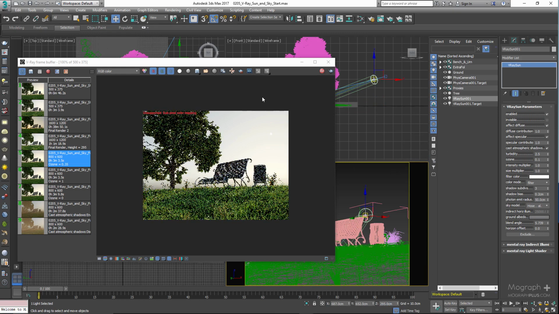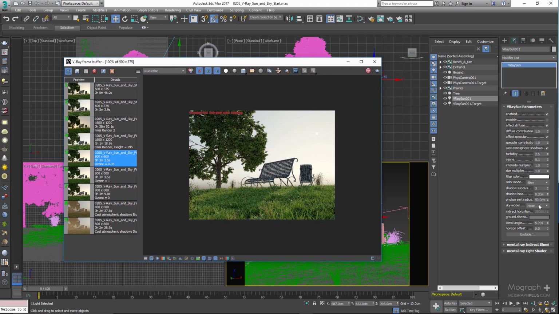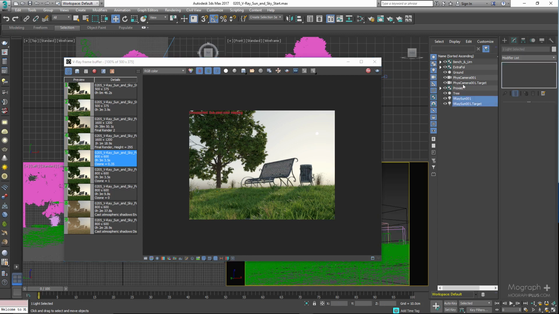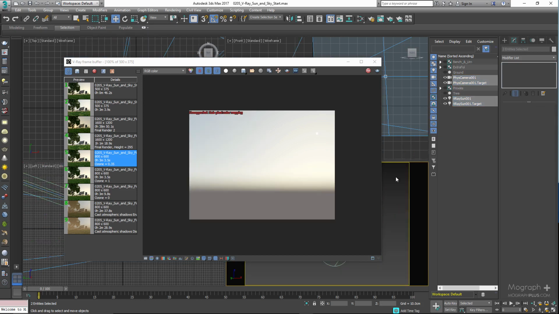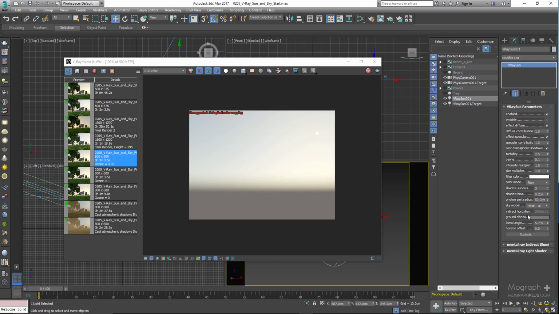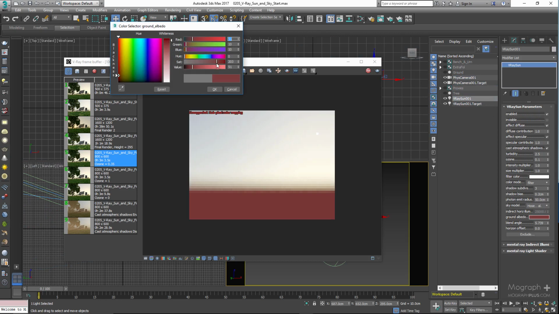There isn't any rule or preference to use which model. It's totally artistic and depends on the scene and your taste. Next, we have indirect horizontal illumination, which is for legacy purposes and specifies the intensity of the illumination on horizontal surfaces coming from the sky. We have ground albedo, which determines the color of the ground in the V-Ray sky. So let me hide everything except for the camera and the V-Ray sun again. And as I change the ground albedo color, you can see the color of the ground is changing in the sky model.